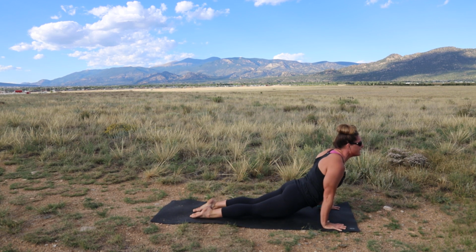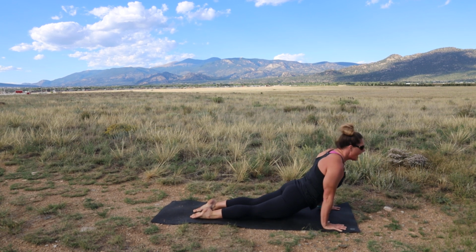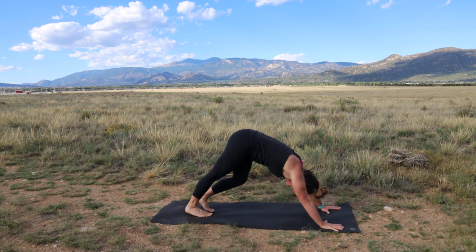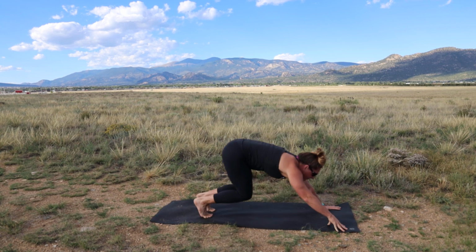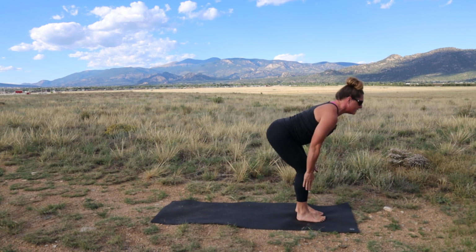Inhale, press the tops of the feet into the mat, finding your way to upward facing dog. Exhale, hips high, heels down, downward facing dog. Full breath in, full breath out. Inhale, rolling up onto toes, take a deep bend in the knees, step or float, feet to hands, front of the mat. Inhale, palms to shins, halfway lift.